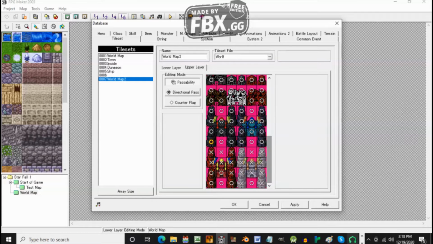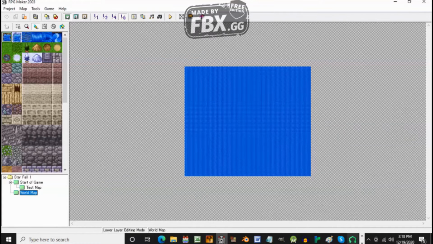These are just some sprites that I edited for Devilfall, which I still may not use all of them. There we go. Apply the changes, because for now, we're just going to make a world map.